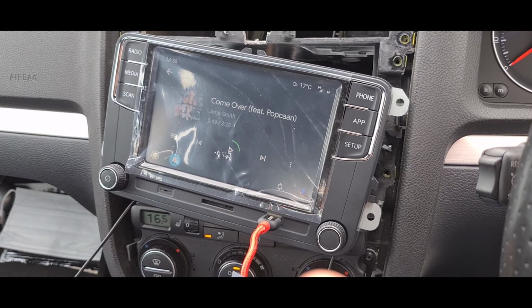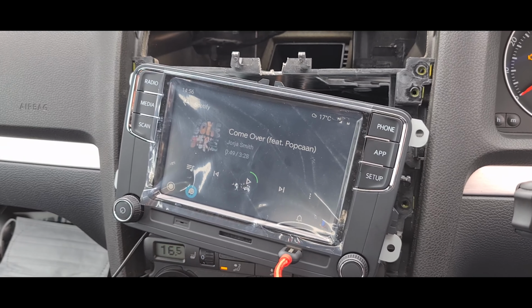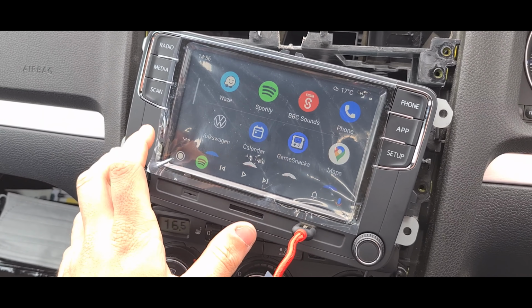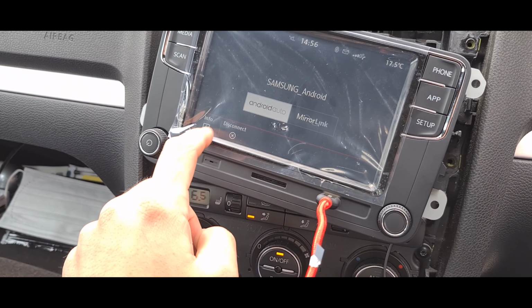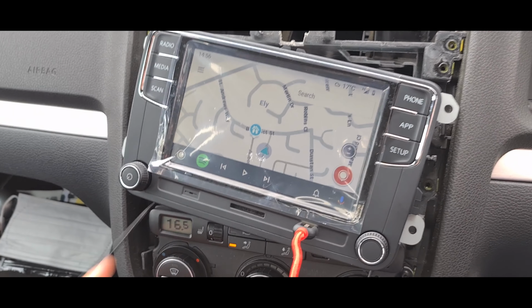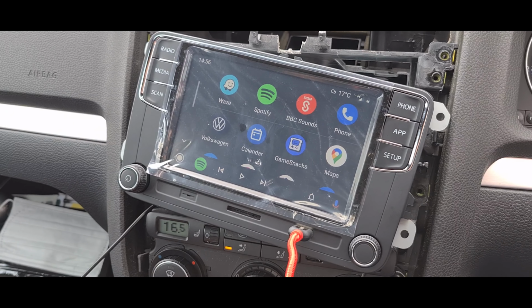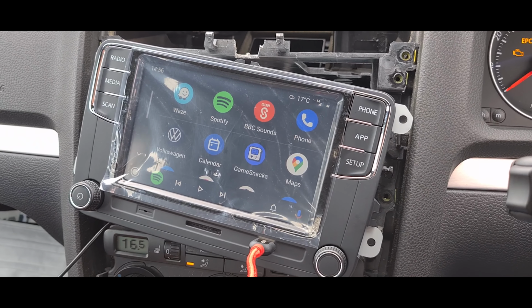Here we go. So I'm using my phone to record, so I can't show you it properly. However, it does work with Android Auto, which is brilliant. So we have Waze, we have Spotify. If we press over here, you do get your long list. And we get a Volkswagen app. I don't know what the Volkswagen app does. Oh, okay, so just let's choose between MirrorLink and Android Auto. That's pretty cool. You get some cool stuff from Android Auto. I'm assuming the Apple CarPlay works, but I don't have an iPhone to test it with.